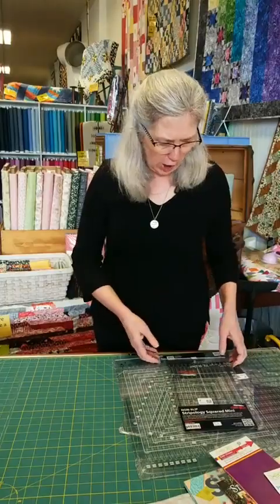Jamie and I are going to talk a little bit about the Stripology rulers. Once again, the other night during our product showcase, we just mentioned the Stripology rulers, and we find that there is so much interest in knowing more about them and everything that goes with them that we thought we'd spend a little time this morning talking about them. First, we are going to do a little bit of a demo, but I just want to talk about what the rulers are, okay?